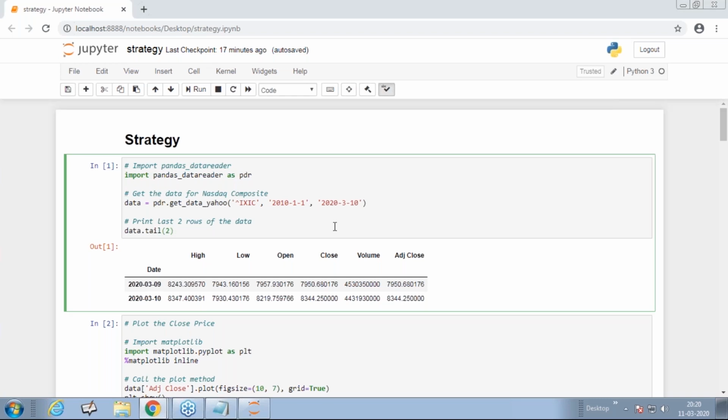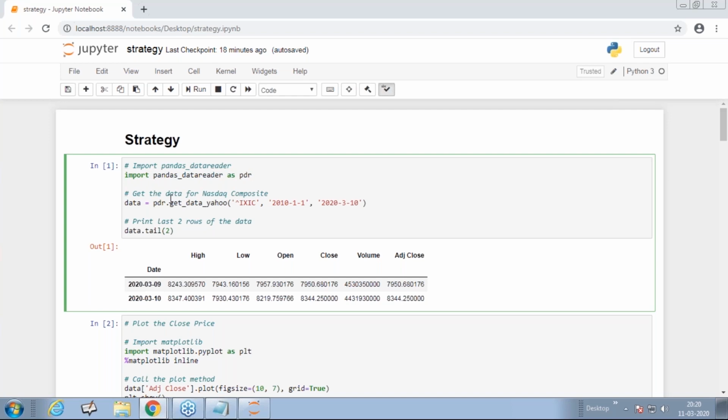So in this, I'll demonstrate how you can implement the strategy on NASDAQ Composite Index. And to get the open, high, low, close, volume data, I will use Pandas data reader, which in turn uses Yahoo Finance. Since most of you are familiar with programming, but for those who are not familiar with Python programming, the very first step is to actually import the package which you want to work with, which is import pandas data reader.